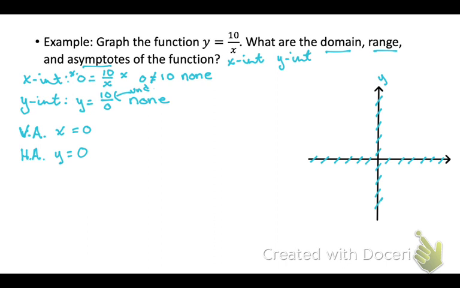Now, our asymptotes are the same as before, aren't they? But before we had 1 over x, didn't we? How is 1 over x going to be different than 10 over x? What do you think? Well, if I put 1 over x and I plug 1 in for x, I get 1. But if I put 1 in 10 over x, I get 10. Is that going to look a lot different? Yeah. Okay, so let's do our domain because I think we can do it.